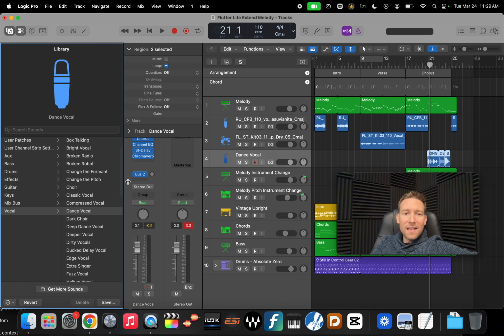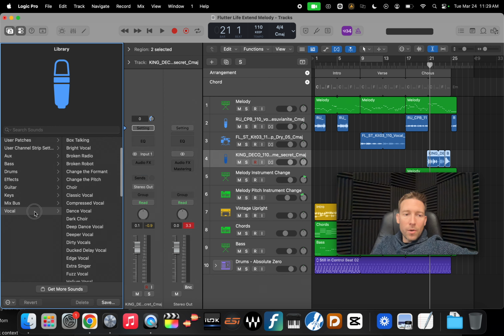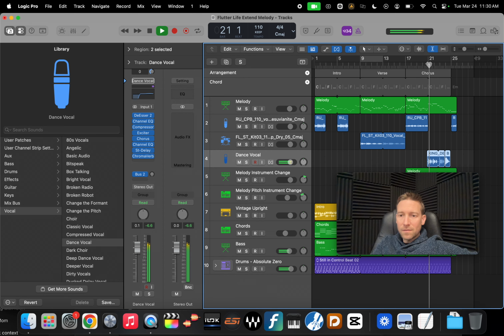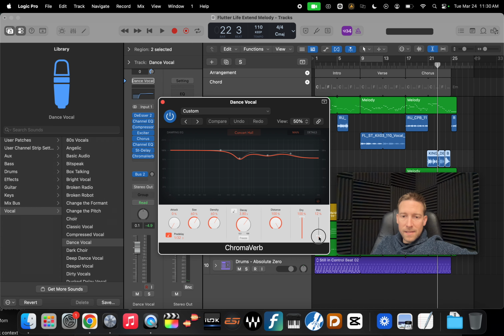And then you'll see it created its own vocal stack right here. All of this was added. It wasn't there before. Watch Command Z. It's gone. But I go to vocal, and there are dance vocals. So watch this now. I'm going to take a little bit of reverb away from it. Chroma reverb, let's take that down here to 7.